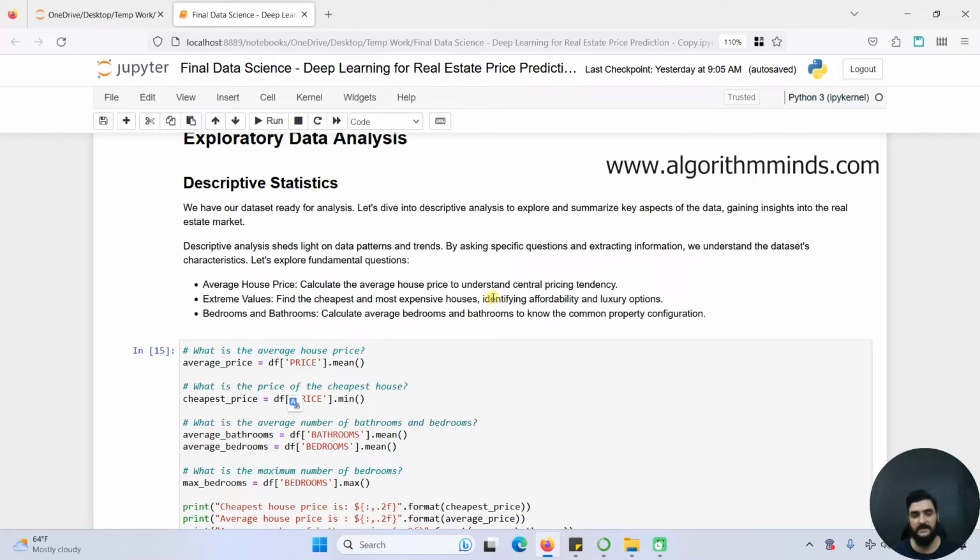For example, in this case, we ask: what is the average house price? Then calculate the average house price to understand the central pricing tendency. For example, you have a location and you want to know the average selling price of houses in that area. Furthermore, you also want to know the cheapest price and the most expensive house price in that area, which could identify affordability and luxury options for that specific area.